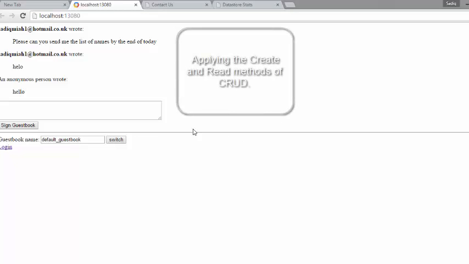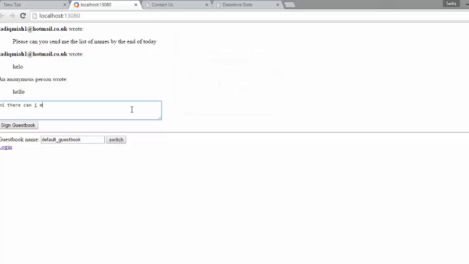I will now make a live change to my data store. This submission can be either sent anonymously or via a login page. As you can see, the current user is logged in.